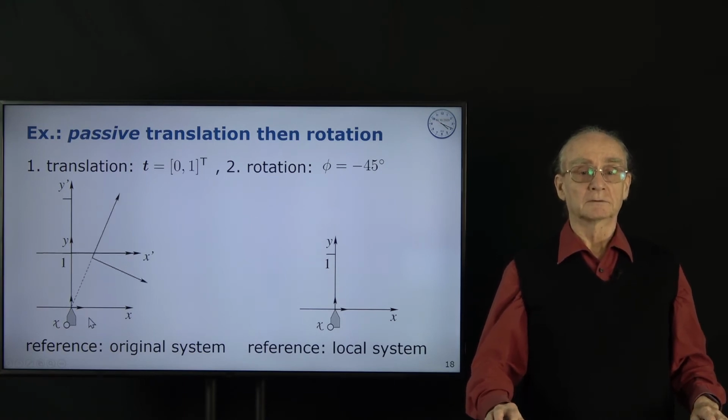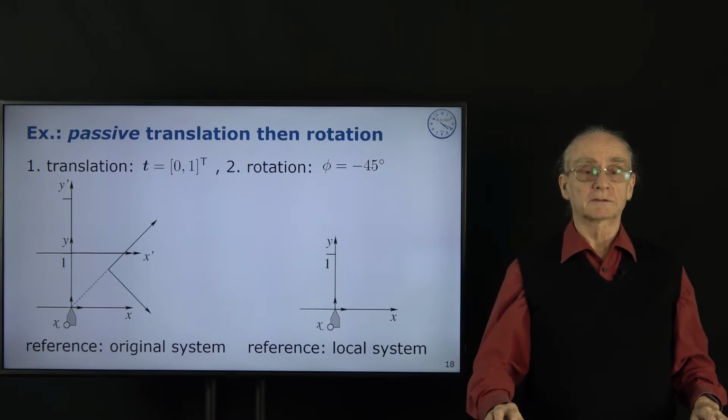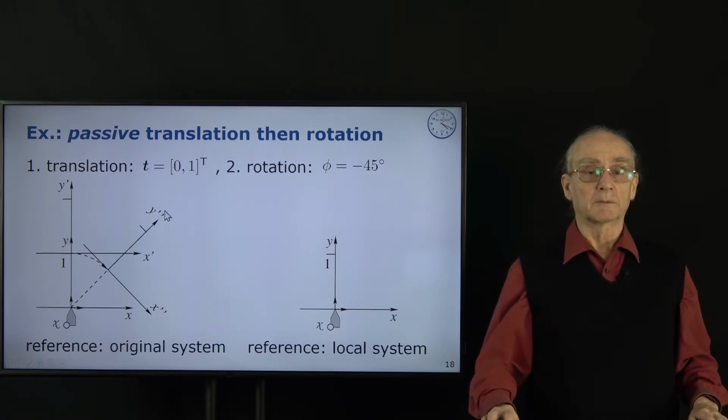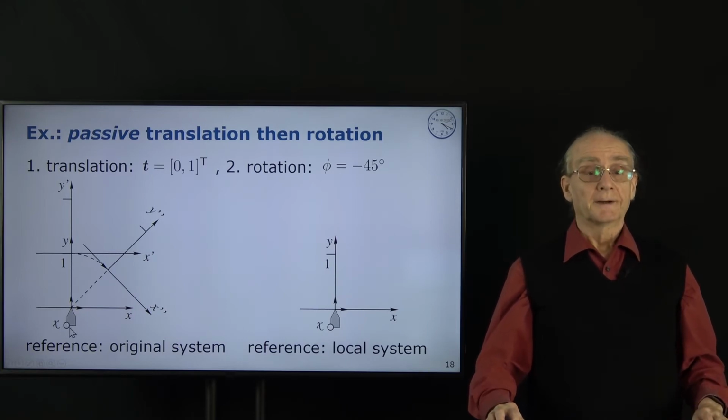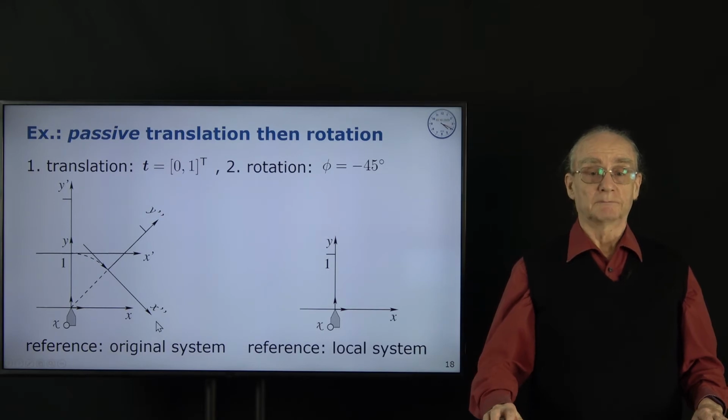Okay, let's do this. So the coordinate system rotates from here to here, and we have the second coordinate system at this place. So we have x double prime here and y double prime here. And the idea is now to describe this point x, which is fixed, which is passive, which is just waiting what happens, in these three coordinate systems, x, x prime, and x double prime.